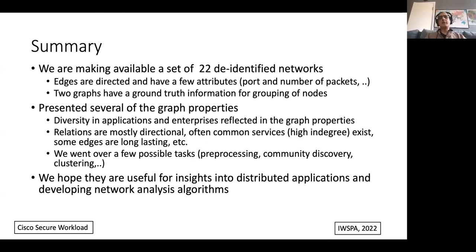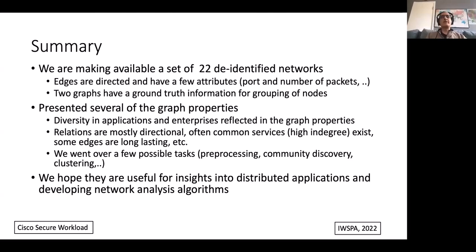So again, I didn't talk about one extra graph. In the paper, there are 21 graphs, but we are providing another graph of our machines doing the build and the regression and end-to-end tests, and that's for many months. We are also providing information for how to group them. Again, de-identified, we don't say what the groups are. We just give you the membership of the groups, but not the name of the groups.